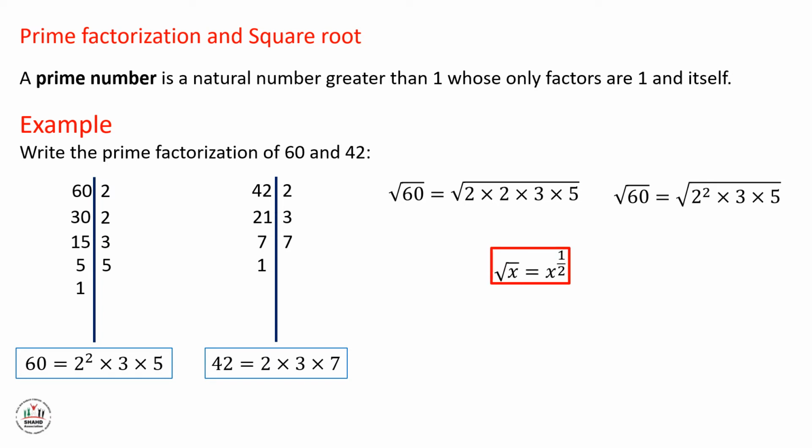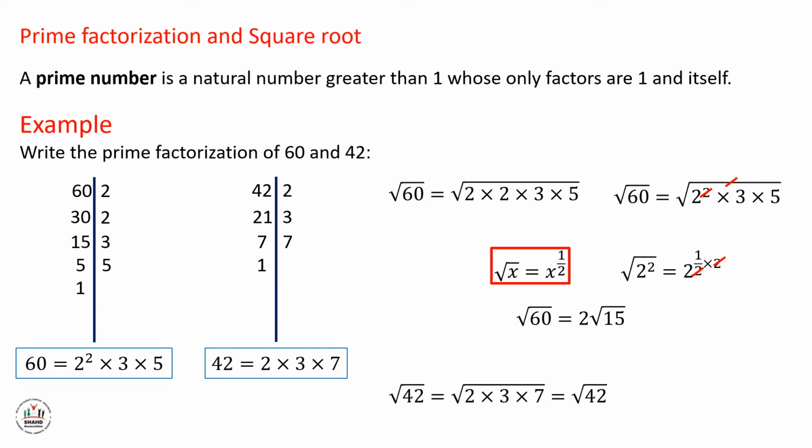Assume that we have radical x, or square root of x. Then radical x is equal to x to the power half. So the square root is equal to the power half, or the exponent half. So if we have radical 2 square, we can write it as 2 to the power half times 2. Now the numerator and the denominator eliminate each other, and the remaining will be 1. So 2 to the power 1 equal to 2. That's why we eliminate the square with the radical. Radical 60 now is equal to 2 radical 15.